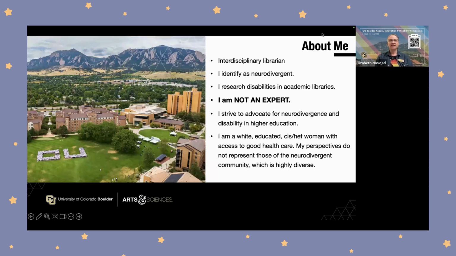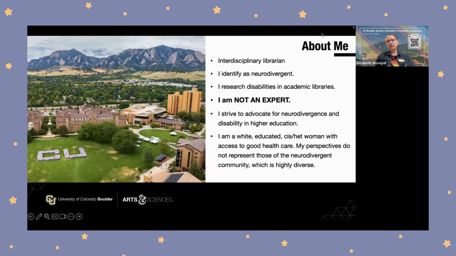So that's my identity in terms of neurodivergence. I do a lot of research. I try to do research about disabilities in academic libraries. There's a lot more to be done. Really, the most important thing I can say here is that I am no expert. I read about a lot of this stuff. I care a lot. And I can only really speak from my experience and what I have been exposed to through the people in my life. So I don't speak for the neurodivergent community broadly. I'm sure most of you are aware of that, but I just like to state it because I would love to get feedback and hear people's perspectives. And so anyway, just be aware.